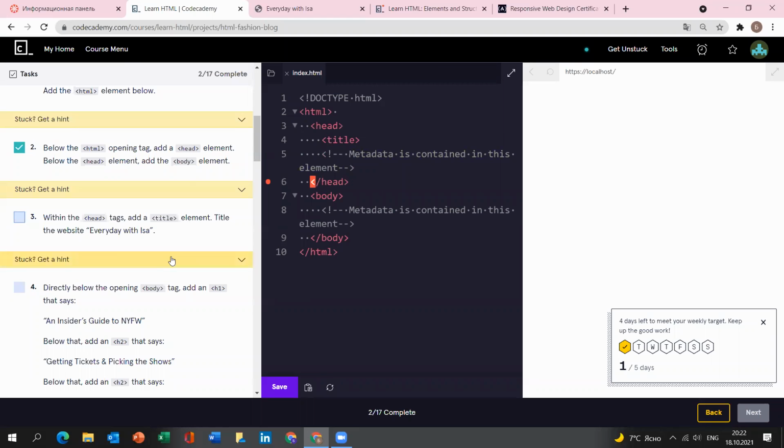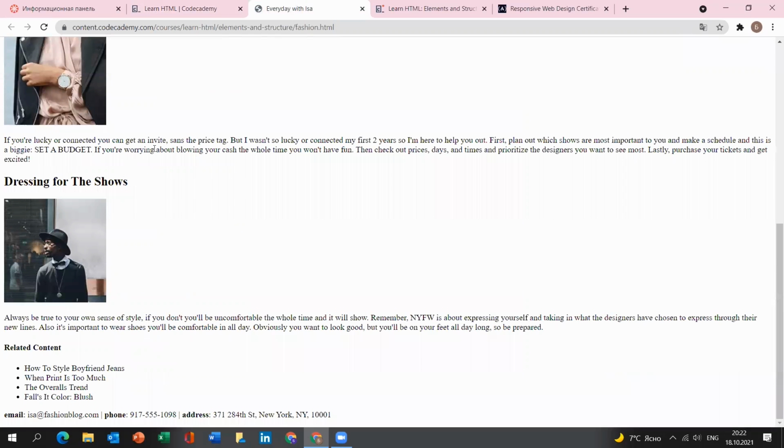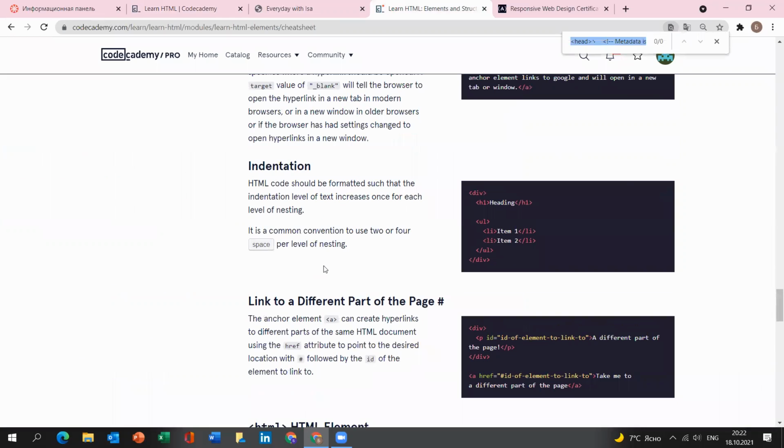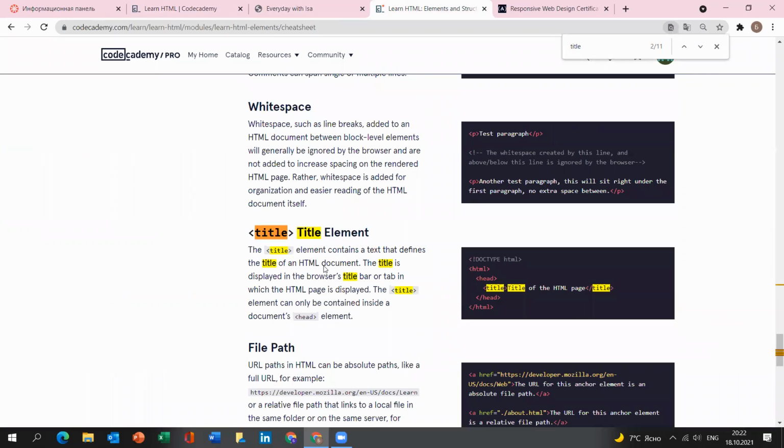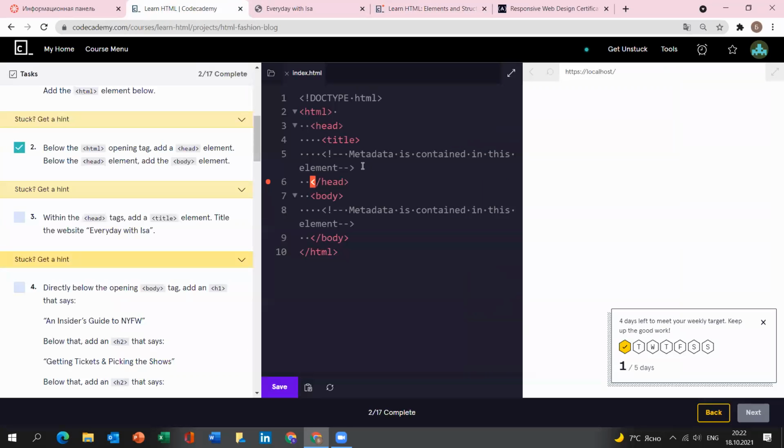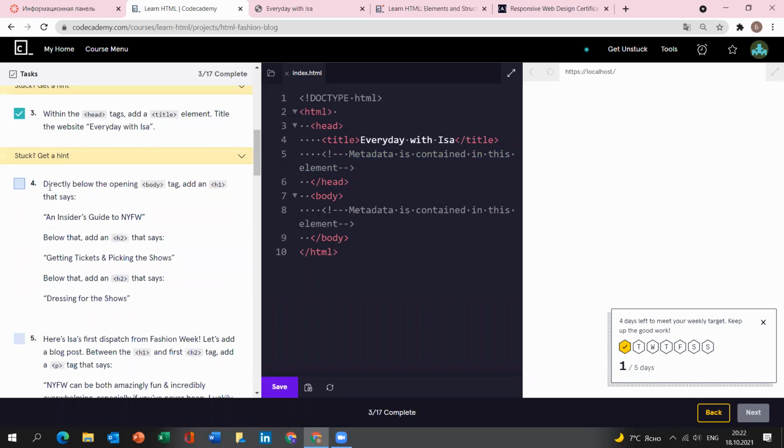To check how to do the title, let me Google what the title element is. The title element is as simple as head, and I simply integrate it into my code. Within this head I integrated it.